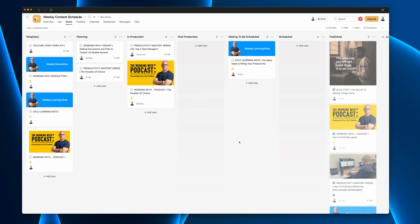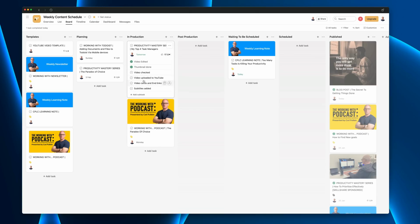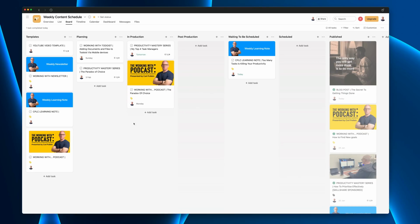So I don't really use Asana so much as a task manager, but if you want to use something that is visual, then Asana is a great tool. Again, that simplicity is there, but you can add subtasks in there. So you could actually create a main task as a project, and then you can add the subtasks underneath in the subsection to make sure that you're moving it forward, which is what I do with my YouTube videos.